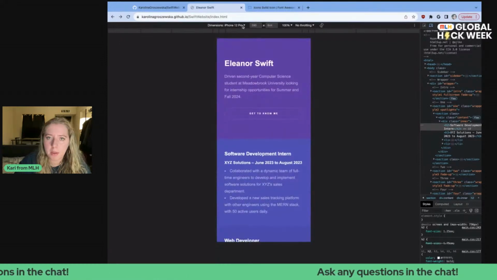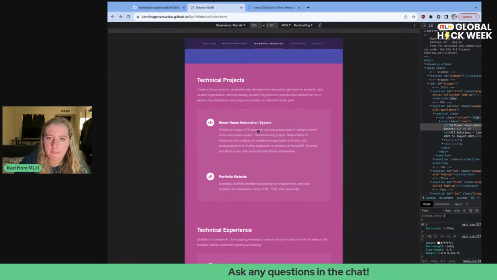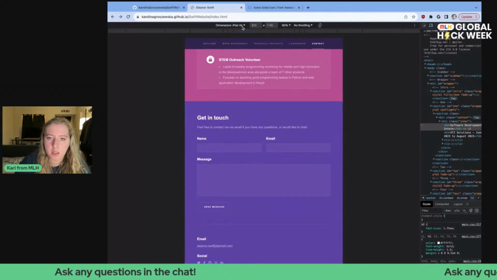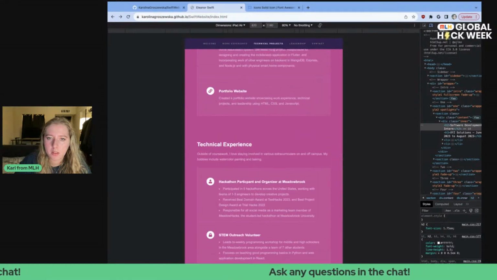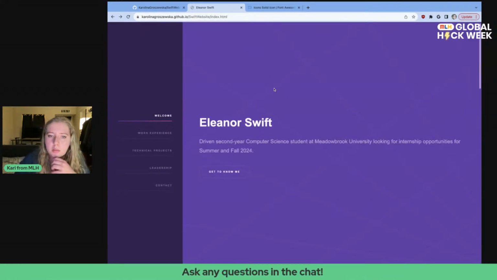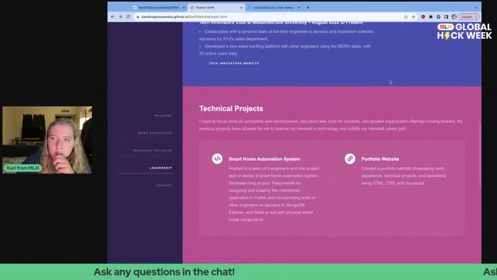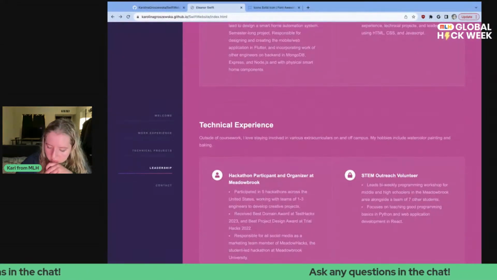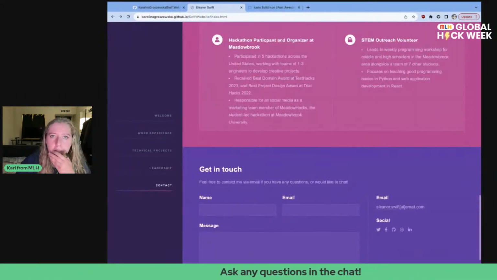How does it look on an iPad Air? Also looks good on the iPad. So it's just the big website that looks a little funky, which is good to know at least. The big website looks a little funky because of this empty space here. And then we want to swap the color of the leadership section from pink to blue.